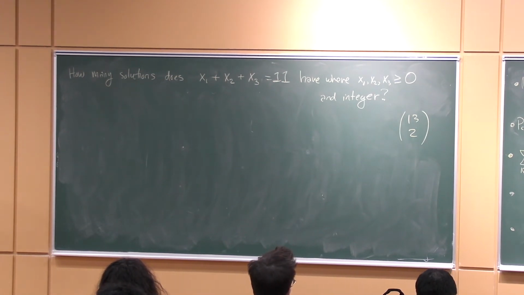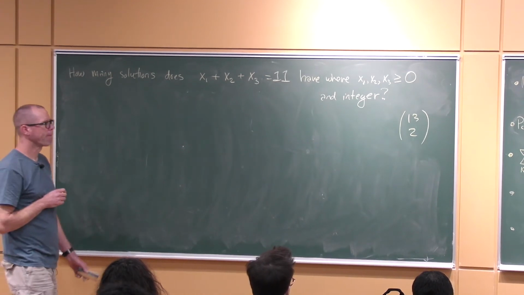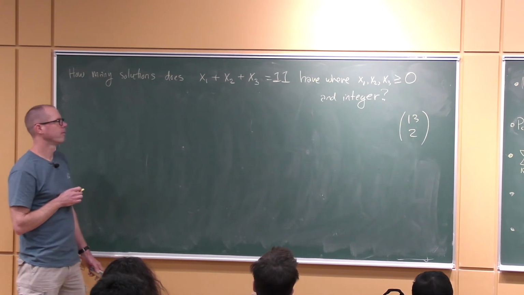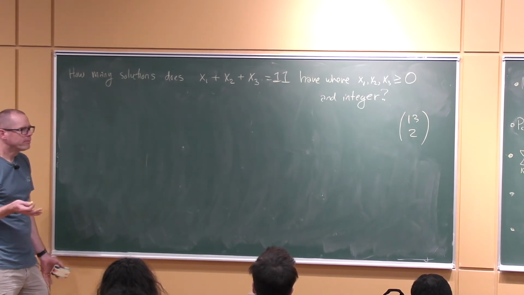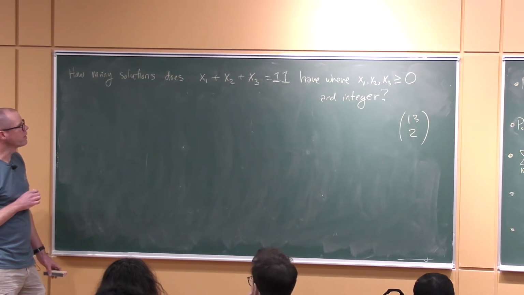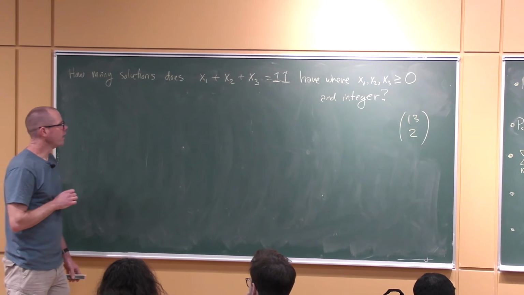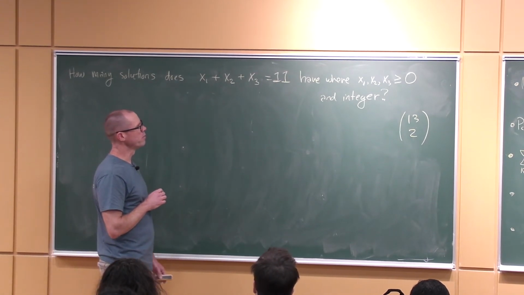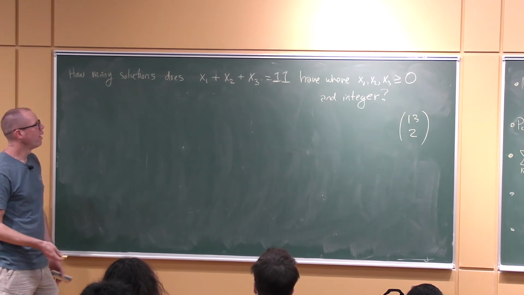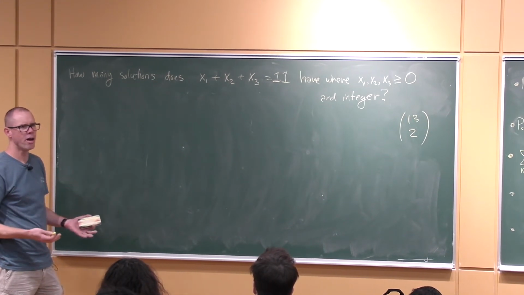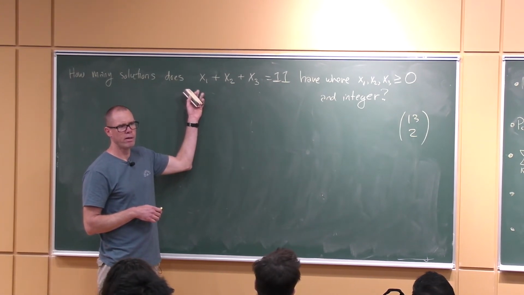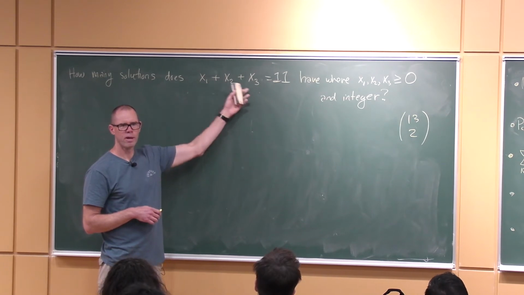Yeah. One of them could be 11 and the other 2 could be 0. So you could choose where the 11 goes or something like that. Kind of, yeah. And there's lots of ways you could attack this. You could say, let's try and use something like induction on the number of variables. In this case, you don't really need induction because things are finite, but you could say, let's try it where x1 is 11. Well, then there's only one solution. x2 and x3 are 0.